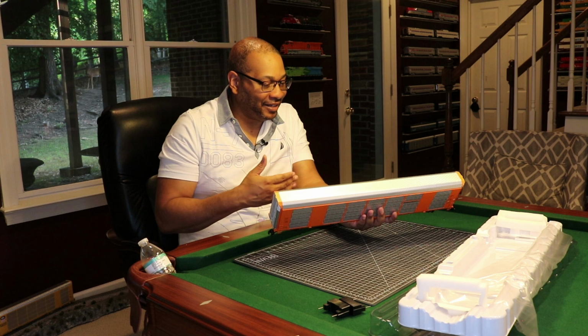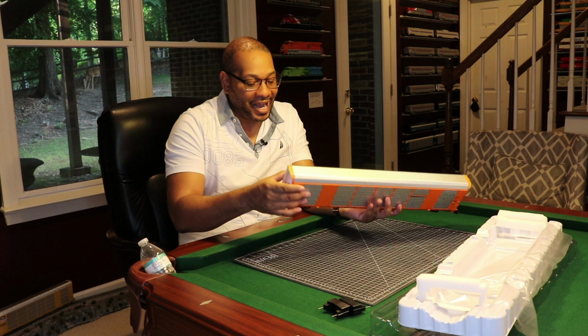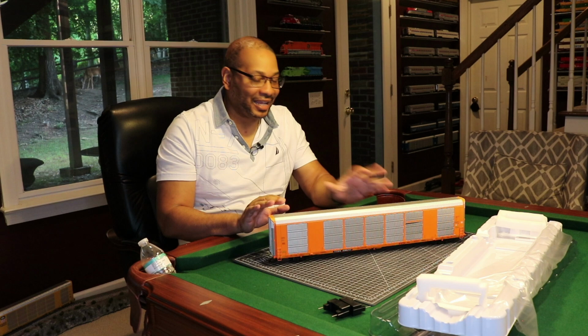And with the Lionel Autoracks, while they're beautiful, I just didn't get that same feeling. I didn't get the details of the metallic silver paintwork. I didn't get the rotating bearing caps. I didn't get all these separately applied details, right? So that's just my opinion. I think these are the best Autoracks on the market currently. And of course, like I said, I got more than one. Let's go ahead and take a look at another road name.